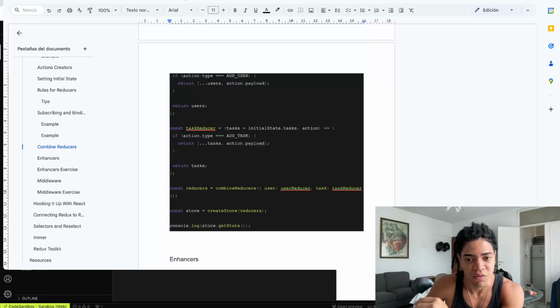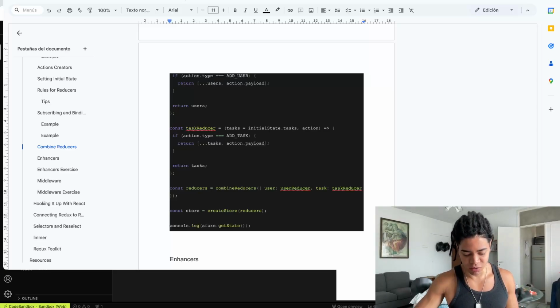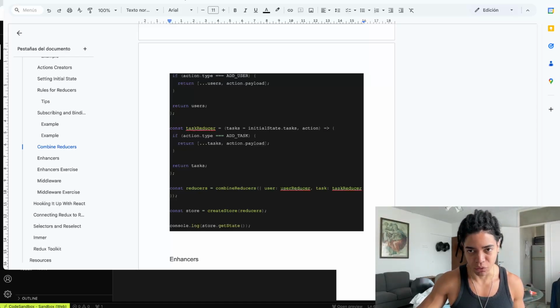So you can now, for example, use this enhancer to enhance the functionality of Redux, as a way to not only check the performance, but to know when an action is dispatched, which is a great thing. And do other stuff as well. But this is widely used, for example, in DevTools.